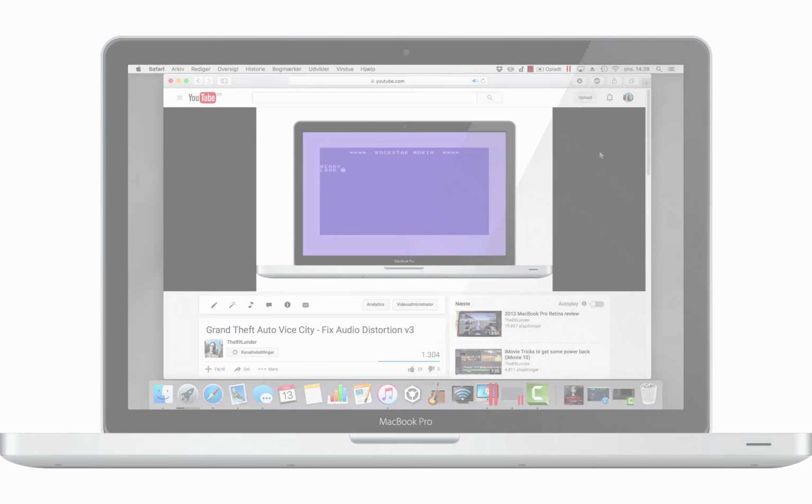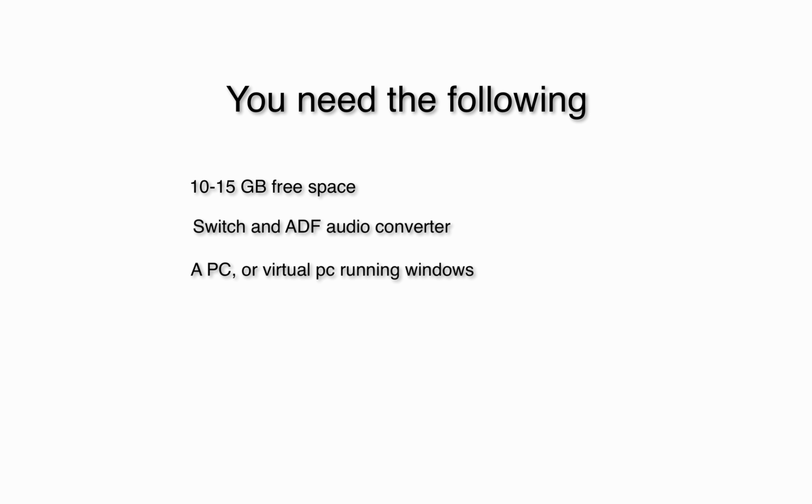You're going to need quite a lot of stuff, so pay attention, this is a bit of a long list. Firstly, you need about 10 to 15 gigabytes of free hard drive space on your computer. You need a couple of applications which we'll go through in a moment, but you will at some point, whether you use a Mac or PC to do this, you will need a PC at some point in this video. You can either run Windows XP or something like that in a VirtualBox. VirtualBox is free. I'm sure you can find videos on YouTube to guide you through that.